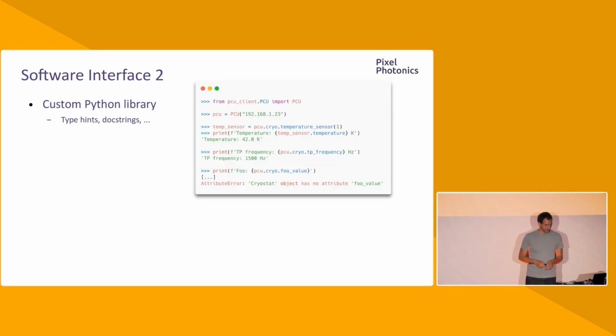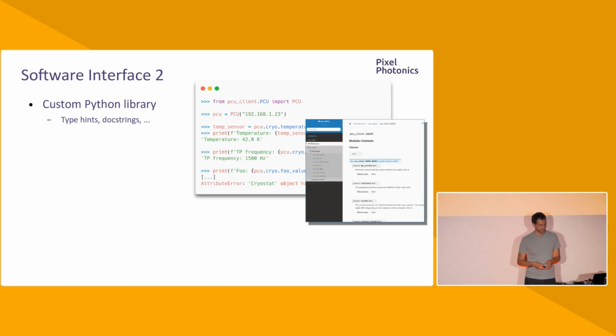And with this, the code looks a lot nicer because we offer the library to the customer, which can then just call methods or properties on our class. And they also get error messages if they have a typo or something. So this improves the user experience a lot. And also you get nice documentation with it that you can just send the customer, because you just include a lot of doc strings in this library.